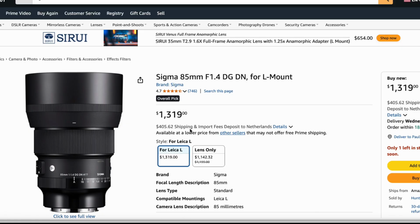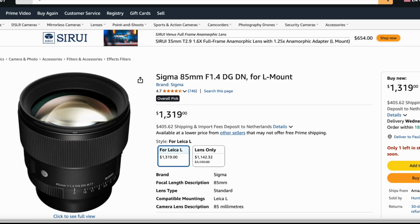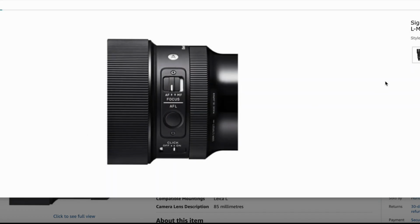And also because it's a native Lumix lens, its autofocusing motors are optimized for video AF, which is great. Now, another competitor is the Sigma 85mm f1.4. It's got the aperture ring, pretty much as fast as the Sirui 85mm, but it also comes at a cost. It's about $300 to $400 more in retail pricing.